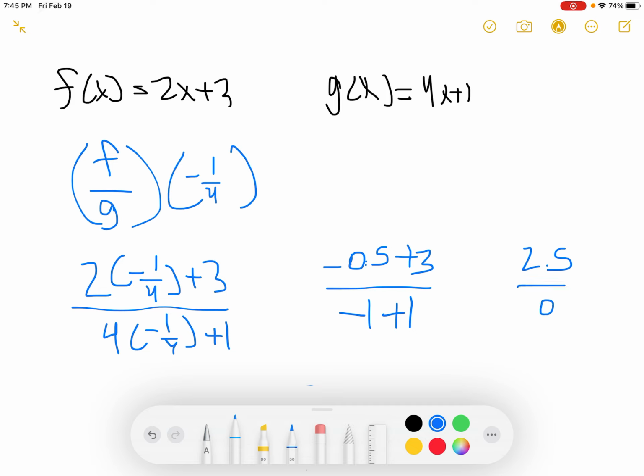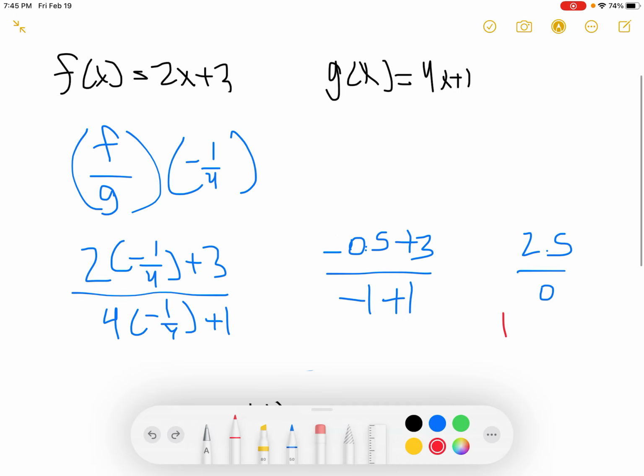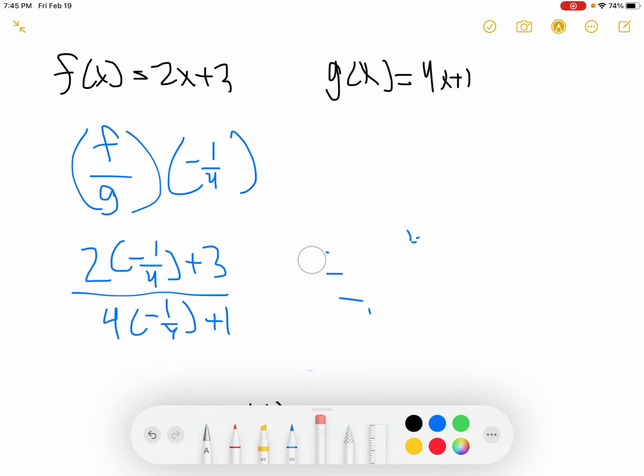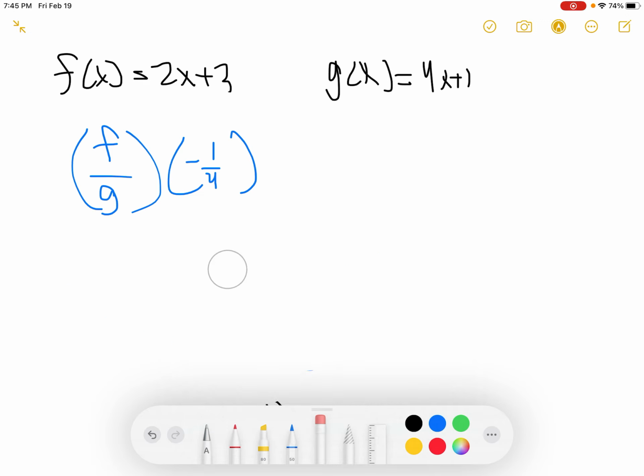Uh-oh. Let's see what happens in the calculator if we do that. It says cannot divide by 0. That's what I already said, and if you maybe already caught that, I did that on purpose just to see. But this would be an answer that is undefined or imaginary. It's not a thing that there actually is. I mean, if you think about it, it kind of makes sense why you can't divide by 0.